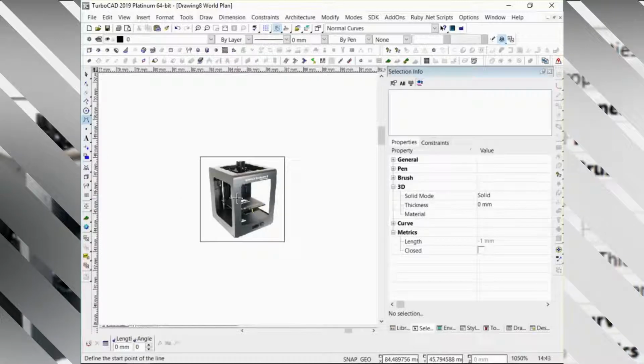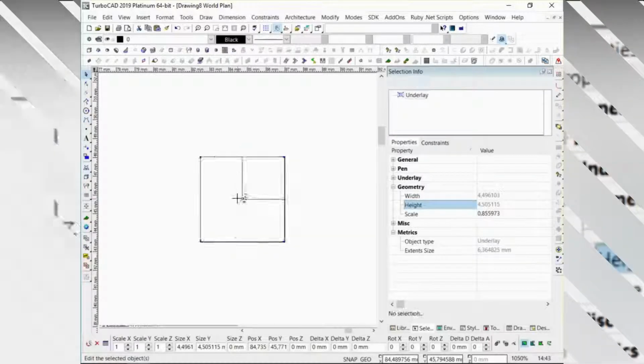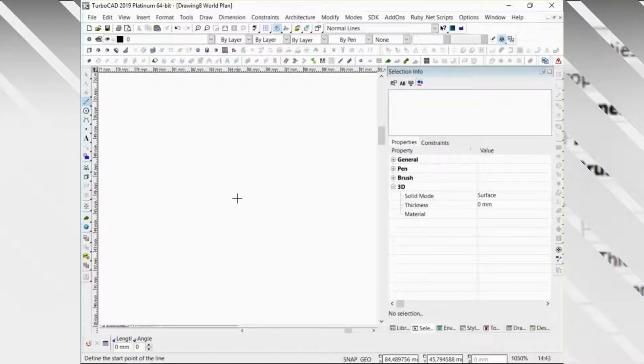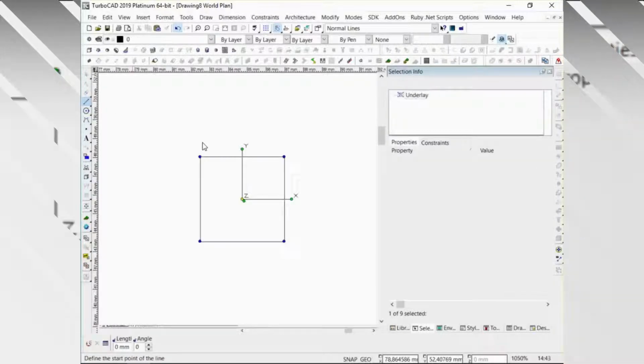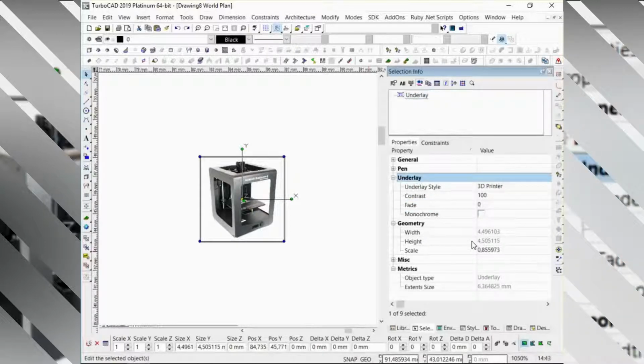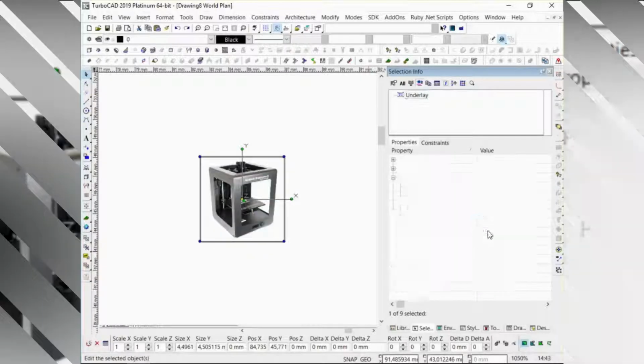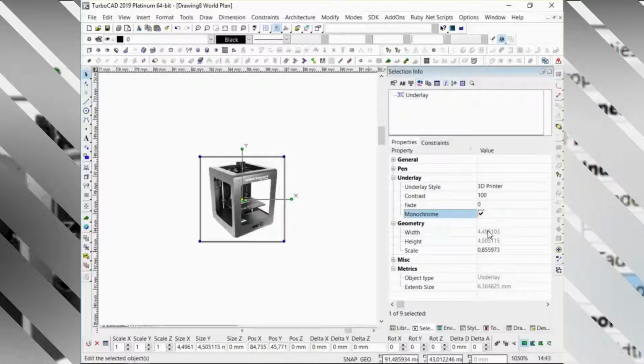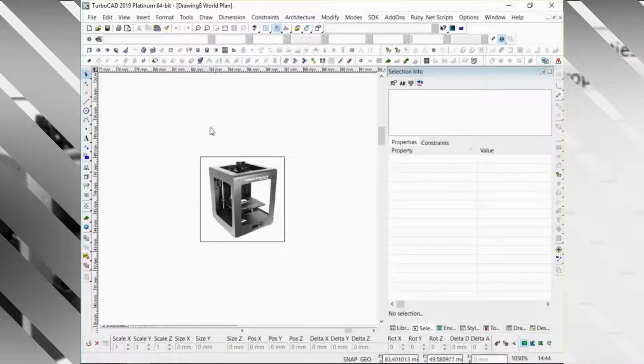Any questions on the PDFs, underlay or vector? Good. Then I'm going to delete this as well. Sorry, I just want to show you one thing: you can always see in the selection info that it sees it as an underlay, and there's nothing we can change here. Okay, we can probably change... no, you can't even change the name. All right, we can. Well, obviously X and Y, the whole thing. Okay, let's see if that does anything. But that's it for PDFs.